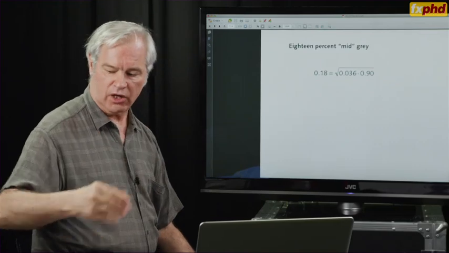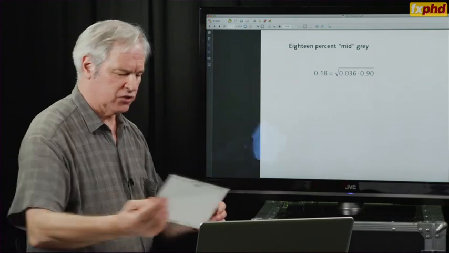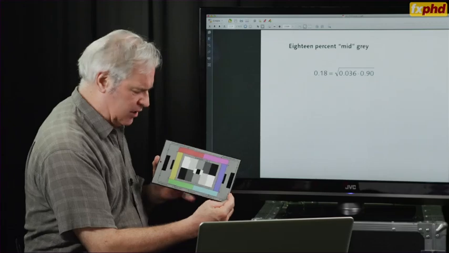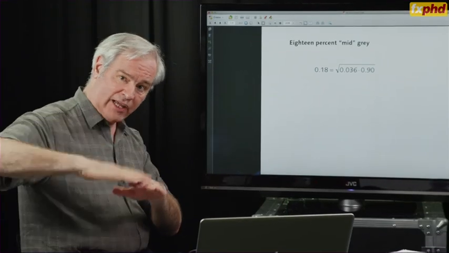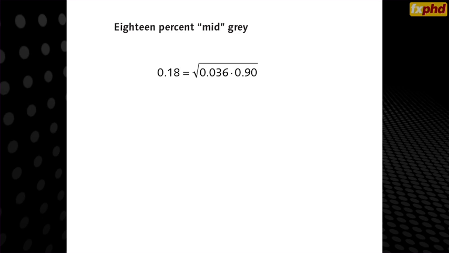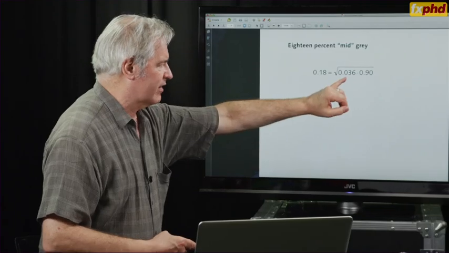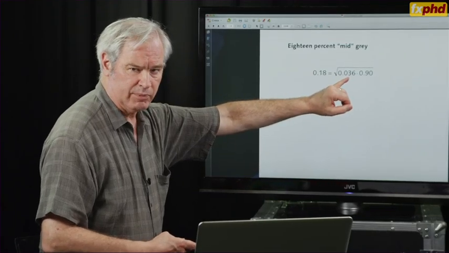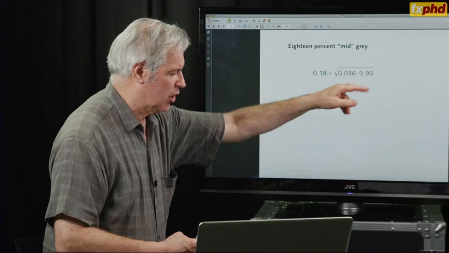Now, coming out of black, let me give you a little teaser on 18% gray. I've said several times in the course already that 18% gray, such as the background of my Camet chart, is important as living perceptually halfway between black and white. And there's a little bit of arithmetic behind that. For those of you who know what a geometric average is, 18% is the geometric average of a very dark black reflectance, 3.6%, and a very light white reflectance, 90%.